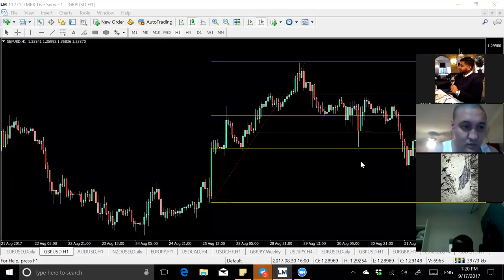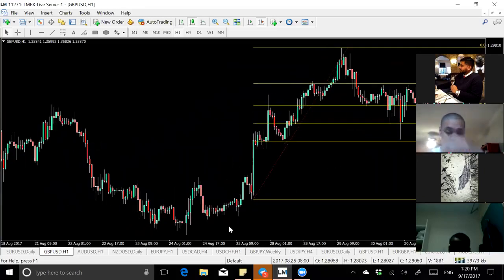All right, now, how many of you have had this problem? The first problem is drawing it: should I draw it from here? Should I draw it from here? Should I draw it from there? And then should I just compare all of them, spot the confluence and trade that? Because it's a whole lot of mess with Fibonaccis that way, right? Now, one thing you need to accept first: just because you like fibs, don't defend it. Accept first that it can be a mess if you don't do it properly.